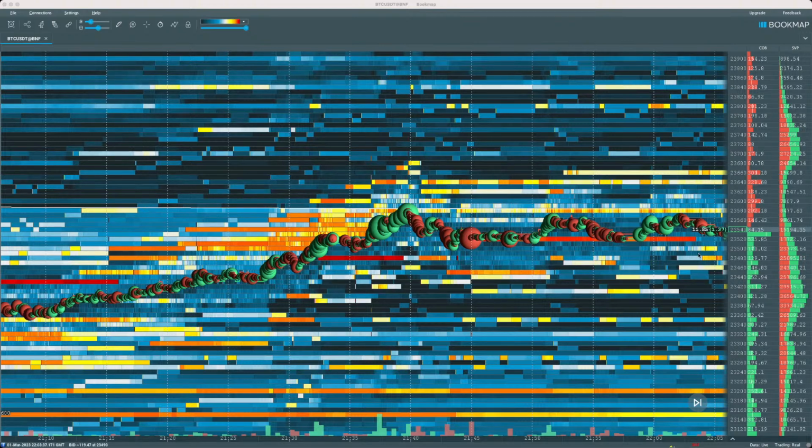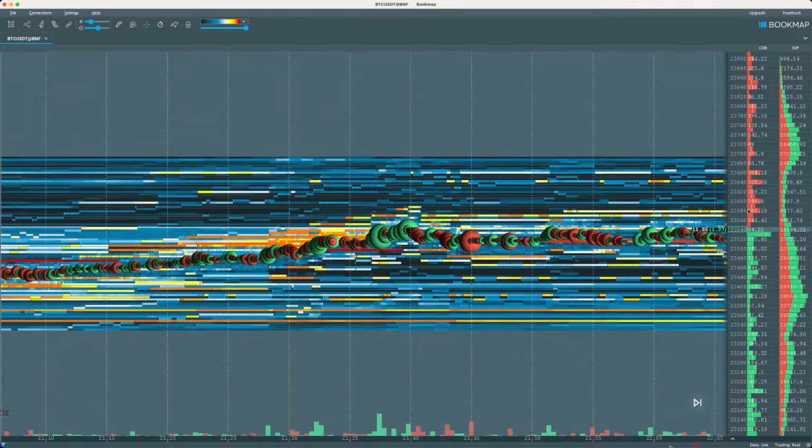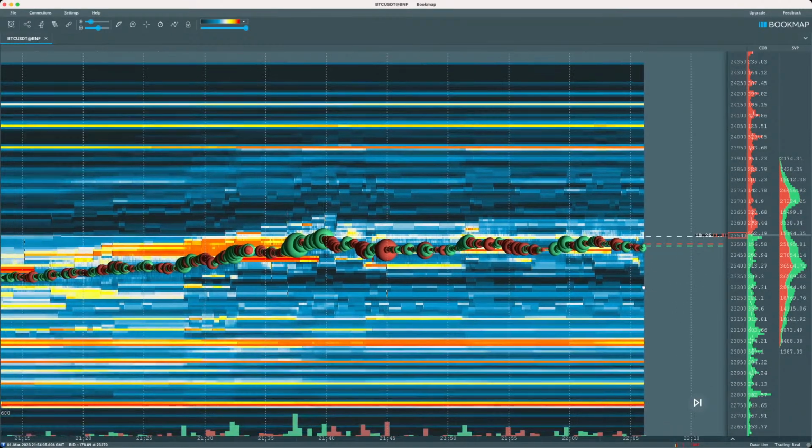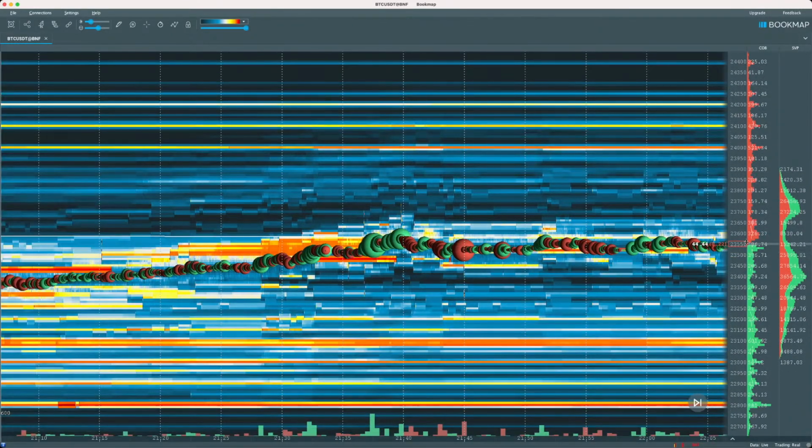This is Bookmap. What this is going to show us is liquidity. When you're looking at liquidity, what you're actually seeing in a chart is how many passive orders are currently sitting in the order book. Let me give you an example. Right now, if you look at the area here, 23,600, that's Bitcoin's price. We have 326 limit orders. You can see here, that's a limit order currently sitting waiting to get filled. And then on the buy side, the green side on the right hand side, these are all buy orders, passive limit orders sitting in the order book waiting to get filled.